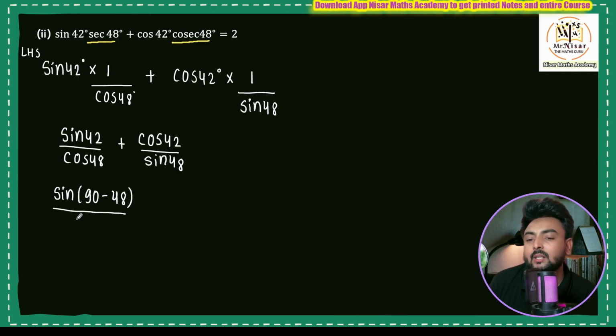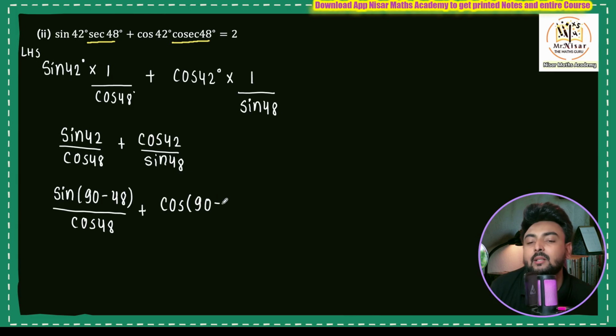So you have to convert it in this form first, and then we will write cos 48. Then we have cos 42. So cos complementary we need to write. So I'll write in this way first. Cos how much? 90 minus how much becomes 42? So cos 90 minus 48. 90 minus 48 becomes 42. So I have written in that way.